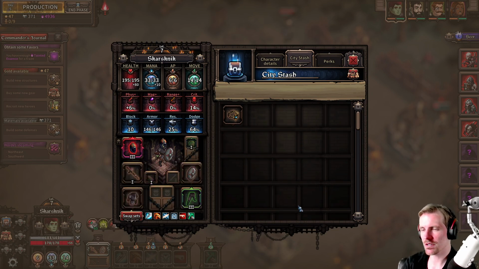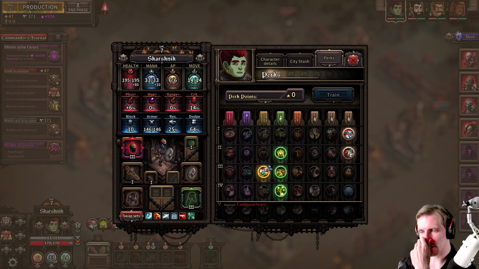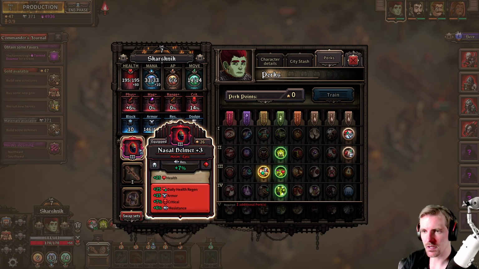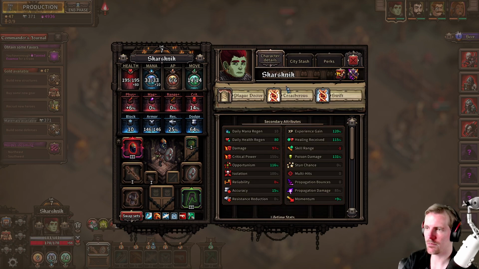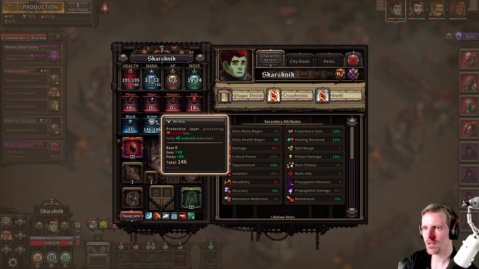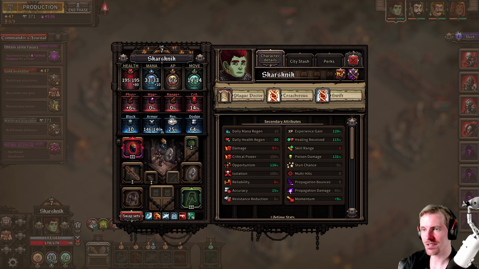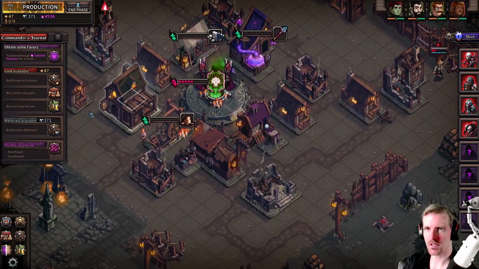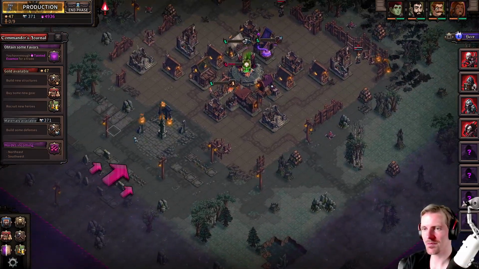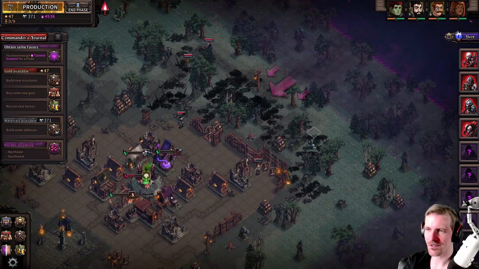So Skarsnik, I really want to just throw him forward to sit in the fray and live there, and so this should lock it down so that now he definitely can. With 146 armor, 64% dodge. This is some nice defensive stats. Right, he might be able to hold. You can put him on one flank and then the other 3 on another flank.